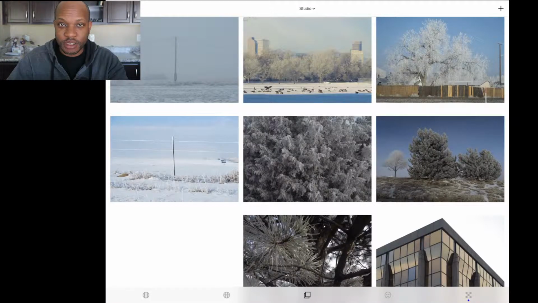Next up is VSCO. So this is an app that I absolutely love for their filters. They have some really good film filters that I love on here. It's not like a typical filter where you put it on there and it looks really fake. They actually do a pretty good job of creating real grain, it's a really nostalgic feeling of having a film picture. That's why I use it.